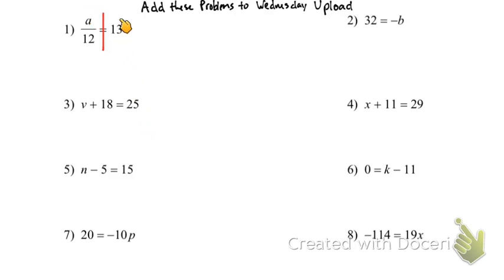So that means I'm going to ignore the right side for now, and I want to get my variable on the left side isolated, or all by itself. If you notice here, A is not by itself. We have this number 12 here. So I need to get rid of the 12. To get rid of the 12, you got to ask yourself this question.